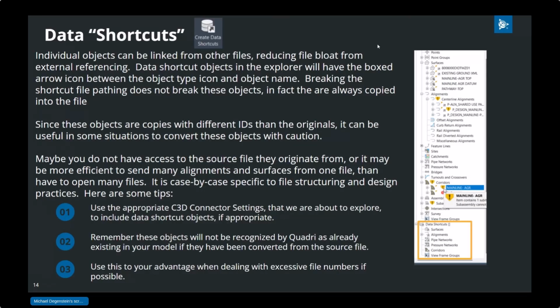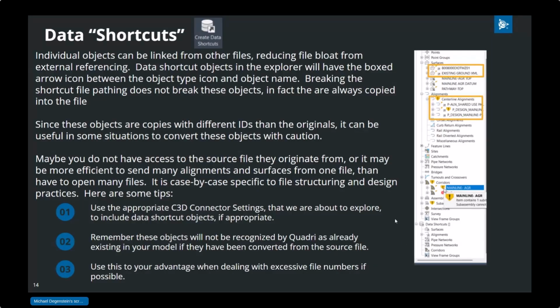So you can see here on the right-hand side, that box that just came up in data shortcuts. If you're familiar with Civil 3D, you might be confused because there doesn't seem to be any data shortcuts in there. But if you see this icon with the square and the arrow, that means it's a data shortcutted object.